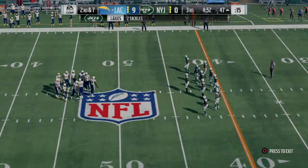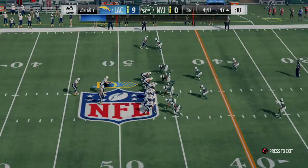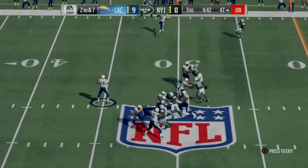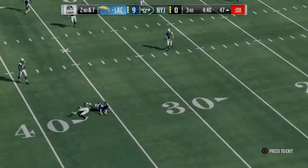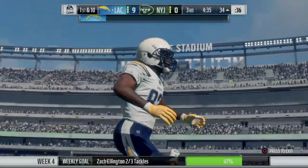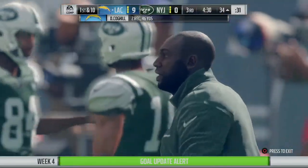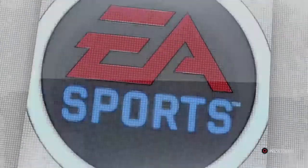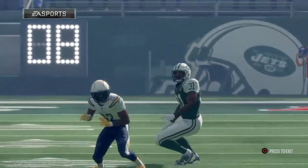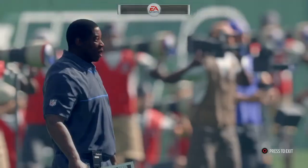Now it's 2nd and 7. Looking to jam the receivers at the line here. Press coverage look defensively. Back to throw here, and he gets this inside the 35-yard line. Give him 12 yards there. The Chargers have a 1st down. Those are the kinds of plays that show you why he's the number 3 man in the NFL in terms of receiving yards. Also tells you there's a full combination of what he's got going in his game. You name it, from route running to catching the football. That's why he's able to produce those types of numbers.